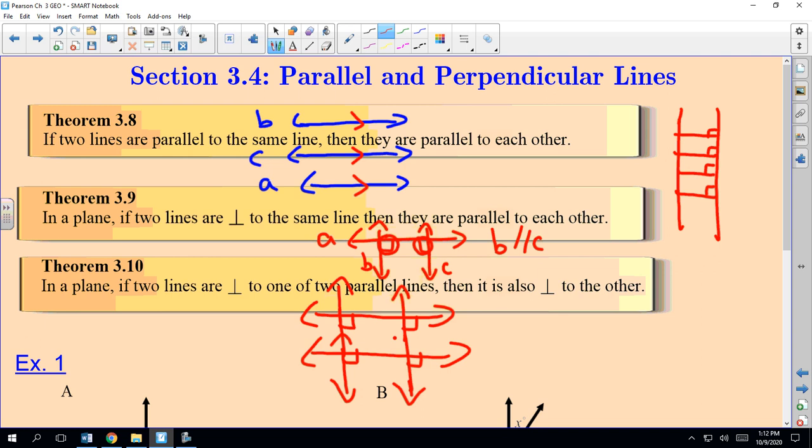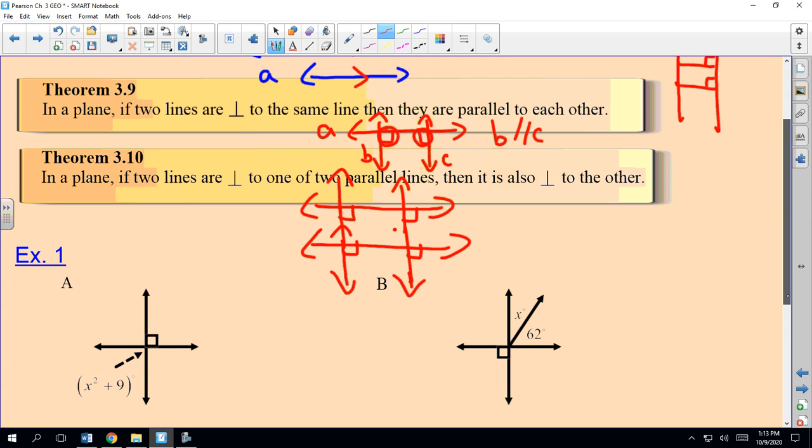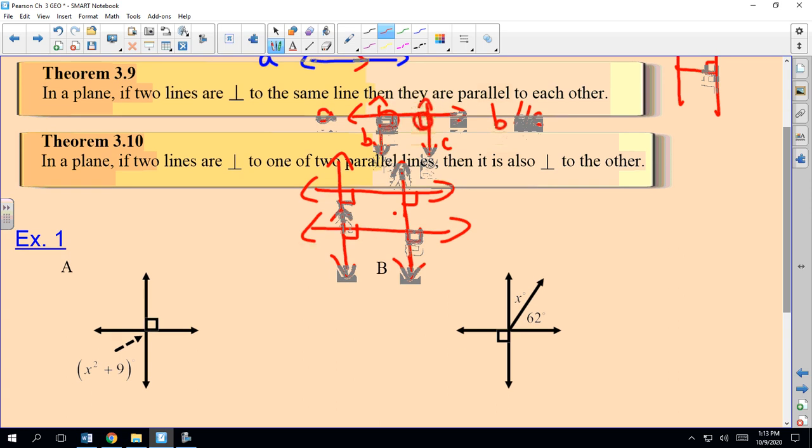We're going to be doing a little bit of proof, some algebra equations with it, and a little bit of real life scenarios you're going to look at. So we're just going to do one example, well, two parts of one example, where we have perpendicular lines. Perpendicular lines create 90-degree angles. That's what this box right here means. So if I have two perpendicular lines and I'm given an algebraic expression for one of them, then I know that x squared plus 9 has to equal 90 degrees. The fact that those are perpendicular lines means they make actually 4 right angles here, all the way around.